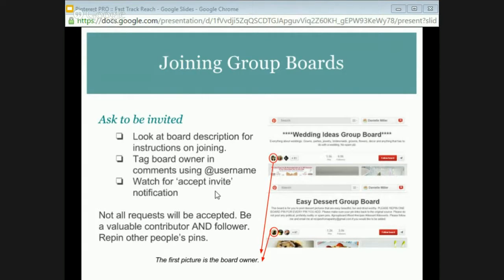Also, know that not all requests to join a group board are accepted or acknowledged. Sometimes group board owners get overwhelmed and they don't respond to all the requests that they're getting. You might have to try requesting 2 or 3 times to different group boards before you get accepted to pin to one.